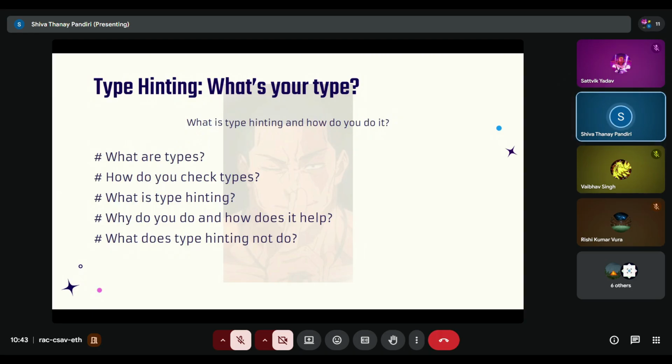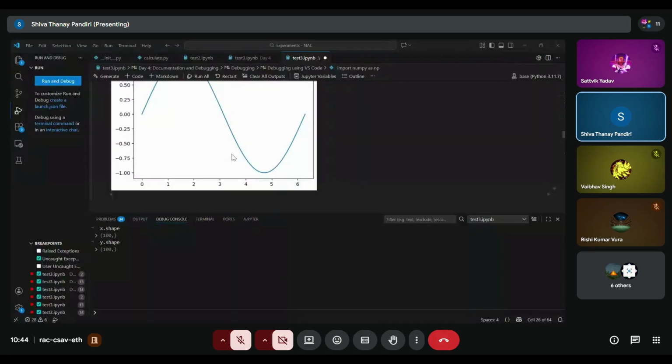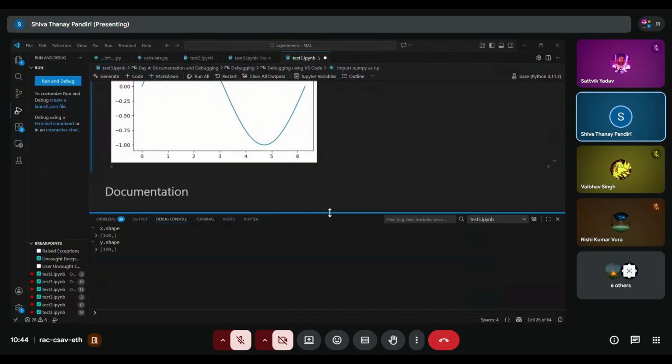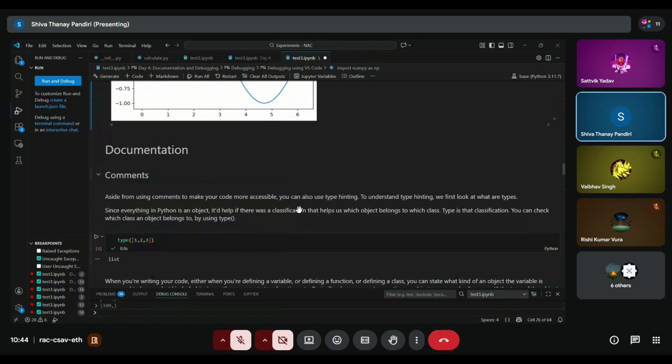So to answer these questions, let me just switch to VS Code again. So we are in VS Code again.